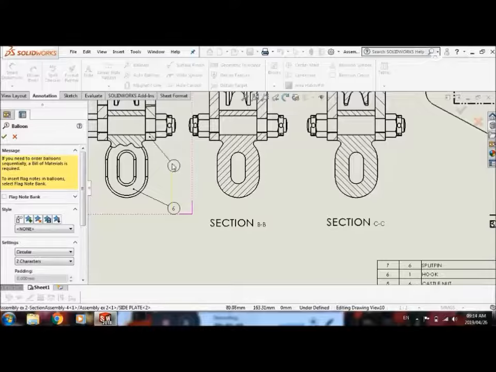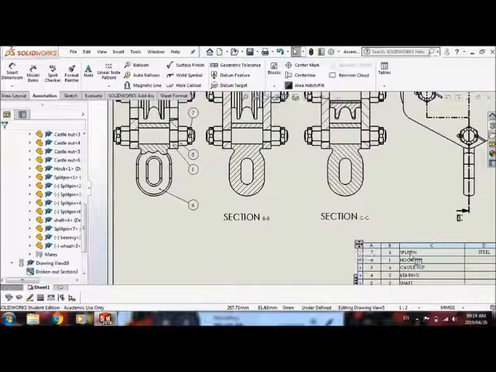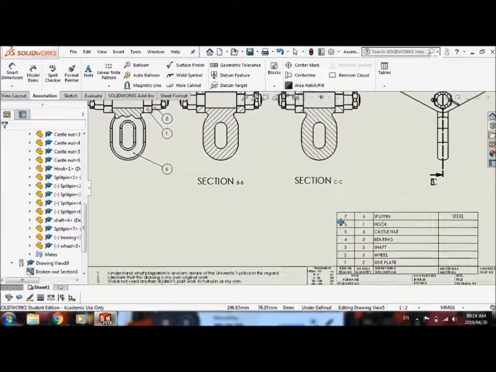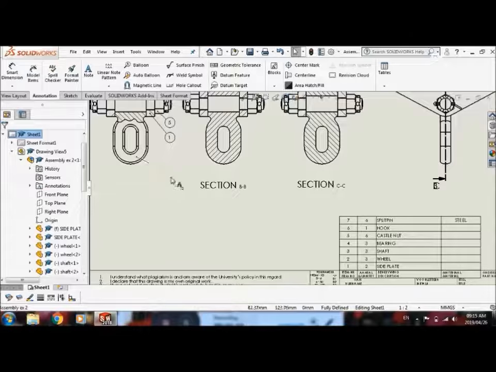And what's handy with these numbers is it automatically references these numbers to the numbers allocated in your part list. So number 7 here is the split pin. That's number 7 there. Number 5 is the castle nut. Number 1 is the side plate. And number 6 is the hook. So all of these numbers correspond to the numbers in the balloons, which is pretty nice.